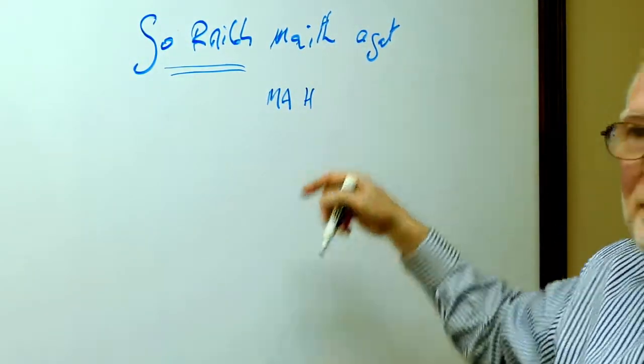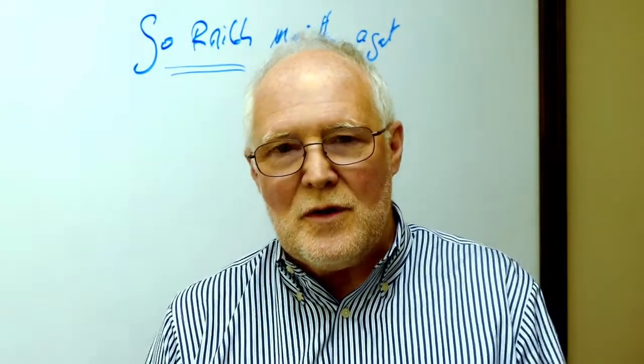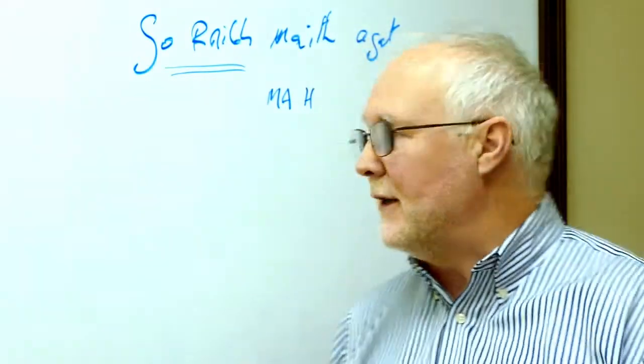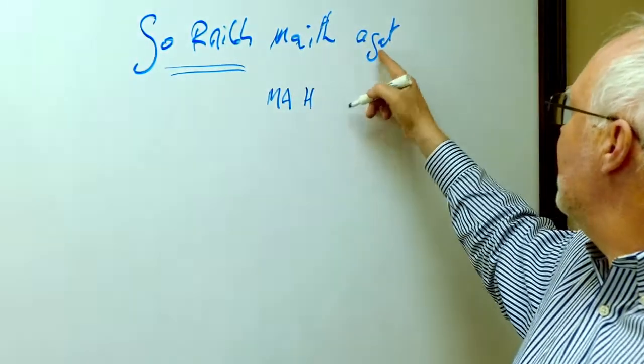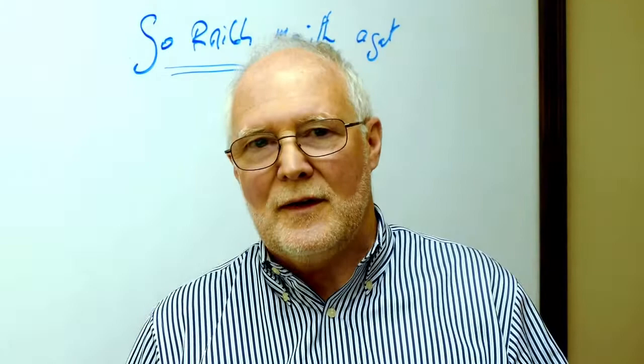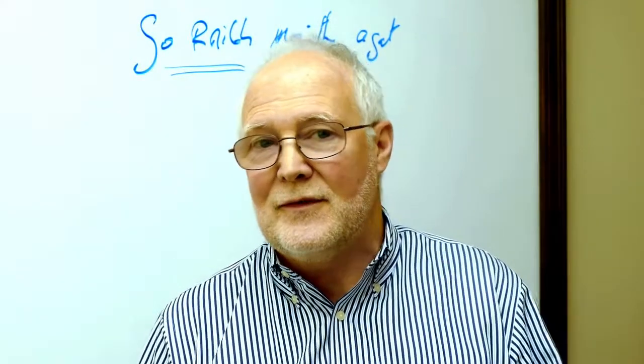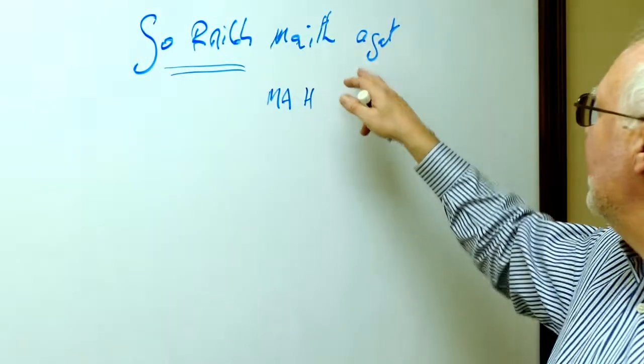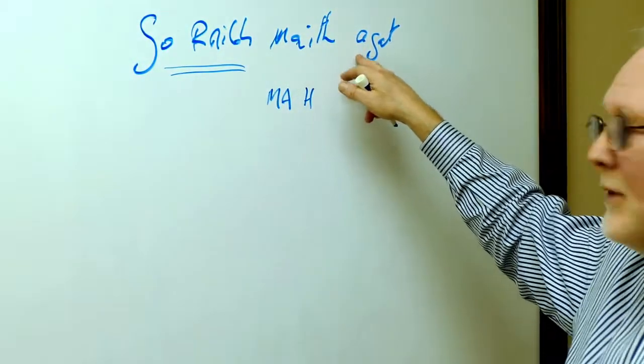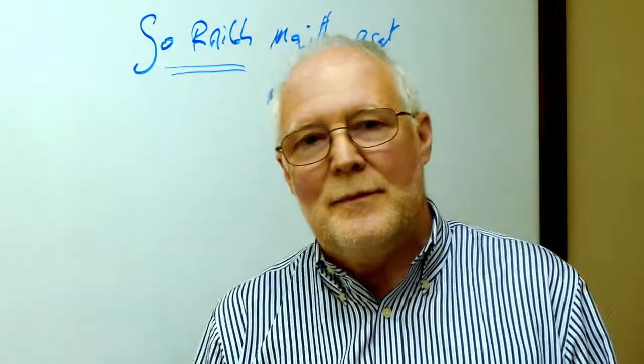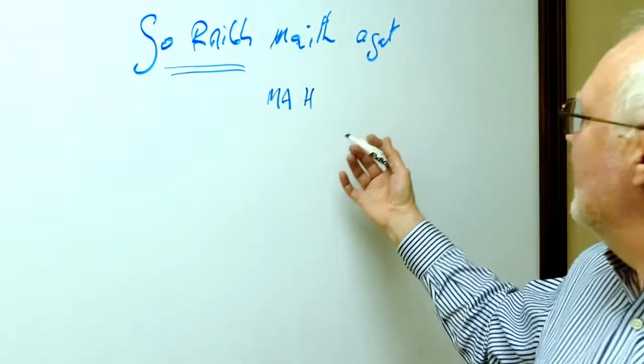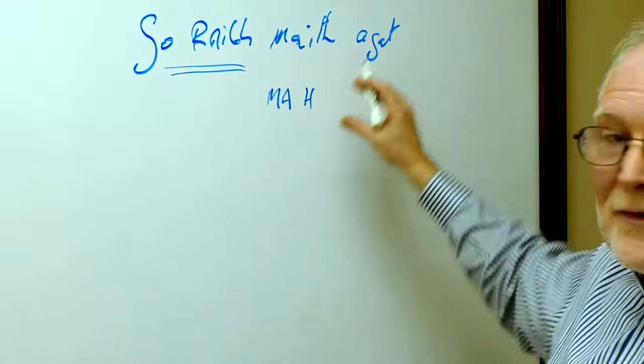And then agat, you say everything here. Typically in an Irish word, when you have like agat, you've got no sign of fada anywhere on that. So then you have a choice, where do you put the stress? First syllable, second syllable, because there's two syllables in this word, agat. And typically it's in the first syllable, but in this case it could be balanced on the second syllable because we use it so much. Go raibh maith agat. And it runs together nicely.